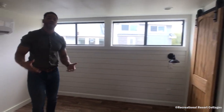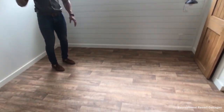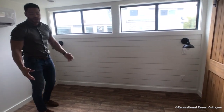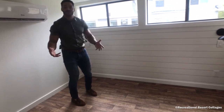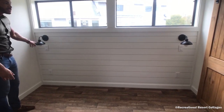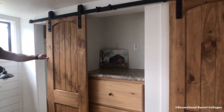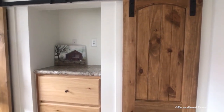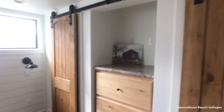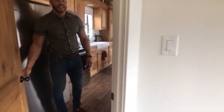Then you go right into your master that is closed off by another pocket door for your privacy and convenience. This is why people love the Platinum Tumbleweed — it is a 15-wide, so you can fit a king-size bed in a tiny home. If you want to do queen, you've got even more room for nightstands. If you want to do a twin, you can even fit a little recliner in here. We've got windows, the shiplap kept going, farmhouse-style lights for your nightstands on each side, beautiful southern yellow pine barn doors on each side, hickory cabinets and drawers, and space for your TV right in the middle. It all opens back out into the main area, closed off by a southern yellow pine interior door.